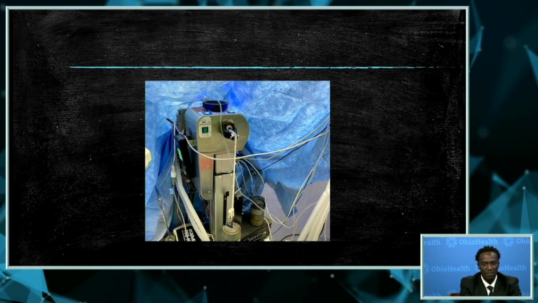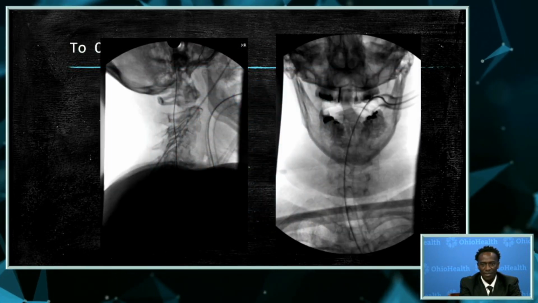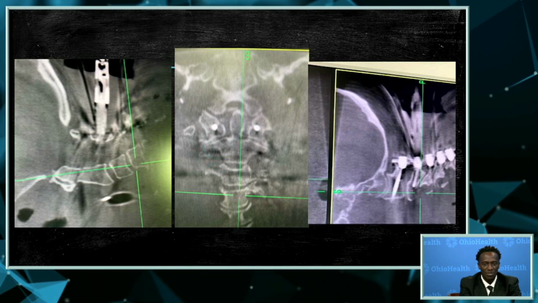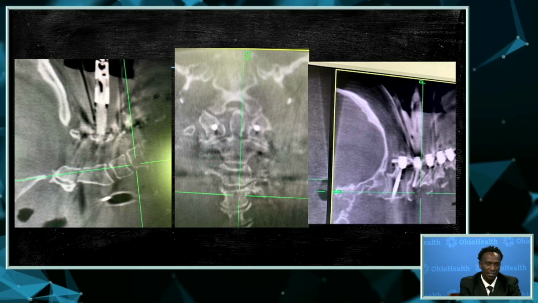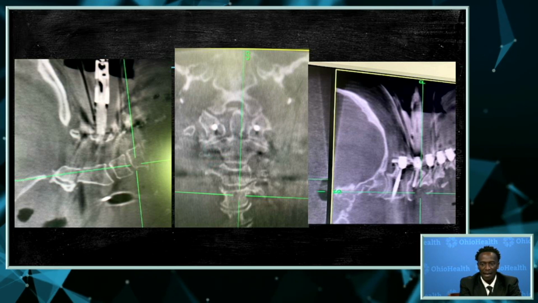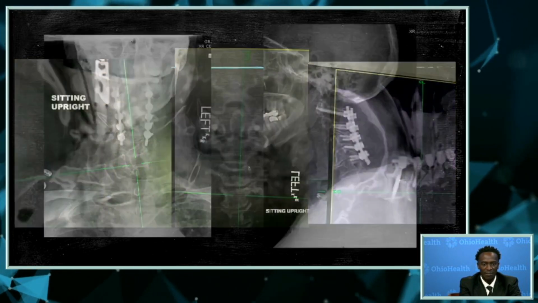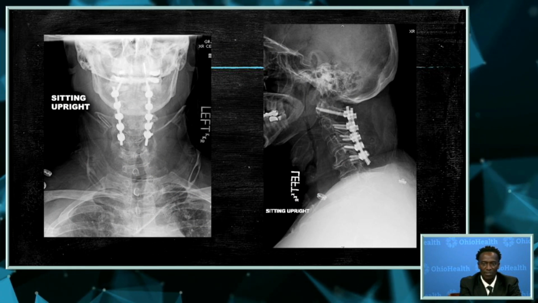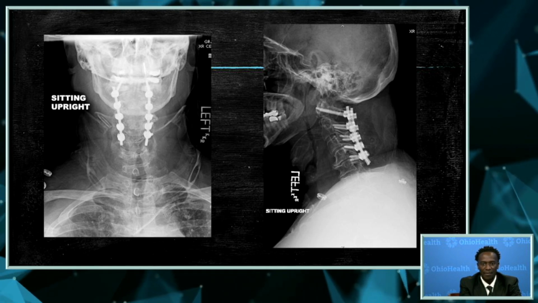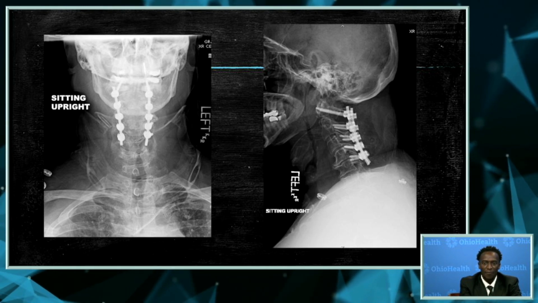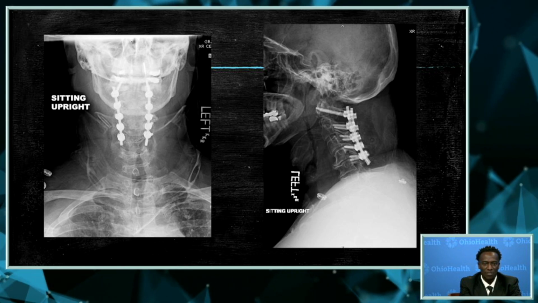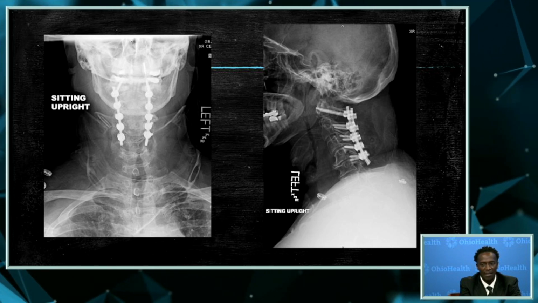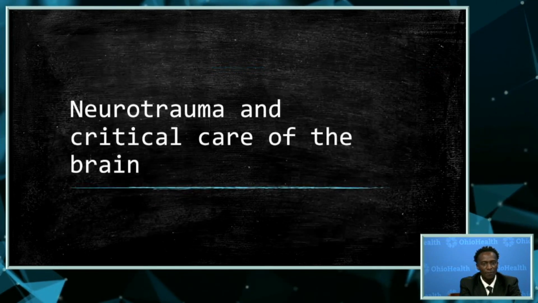I put a few weights to reduce it, and there you can see intraoperatively. Again, we used stealth navigation. The fracture is reduced very well, and we did C1 to C5 fixation, and the patient did really well. Obviously, there was a significant translation, and the patient's bone wasn't of best quality, so we have multiple fixation points to help with that, and these really long, strong C1 screws.